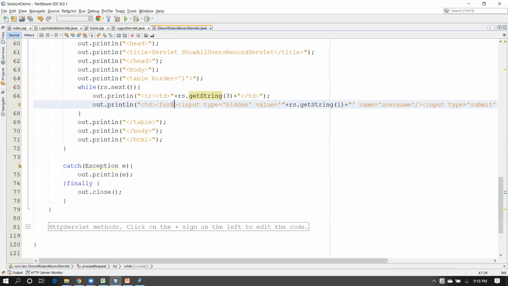Since I am not mentioning the action, the action is by default the show all users record servlet. So whenever you send any request, it is going onto the same servlet. If you don't mention the action, then it is the same URL on which it is appearing.